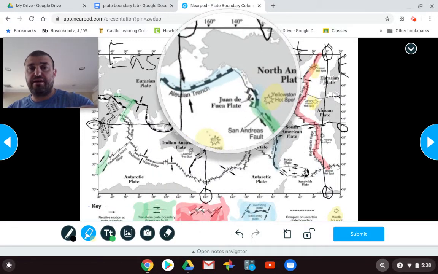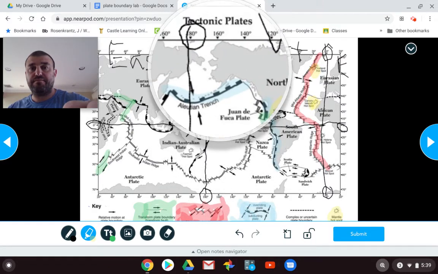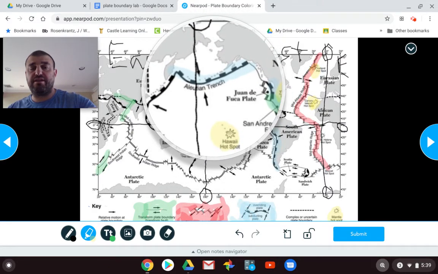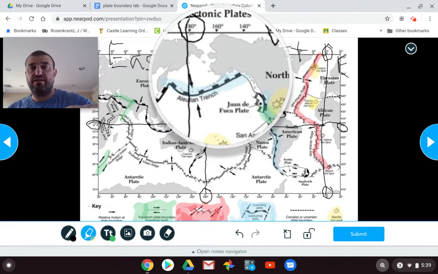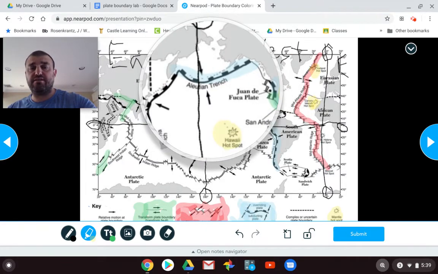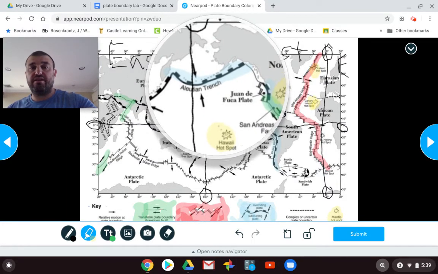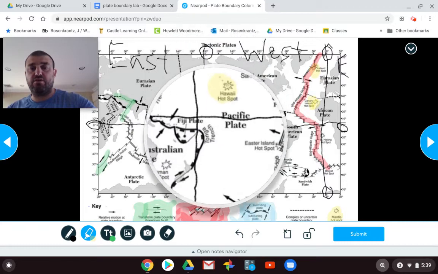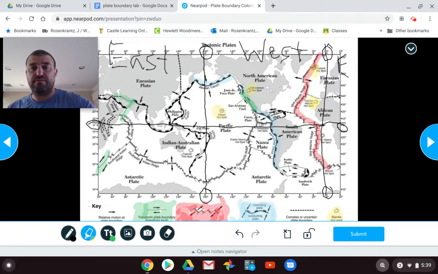But then there's another boundary here. See, this is still the Pacific plate. That's still the North American plate. You get this Aleutian Trench. That's the Aleutian Islands in Alaska, that big long tail of Alaska. So those are boxes. I go to the boxes, and that's a convergent boundary. Okay? So there's two boundaries here, transform and convergent.